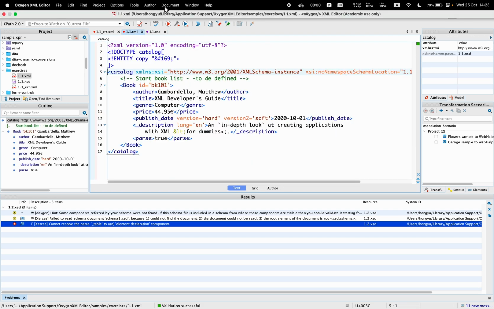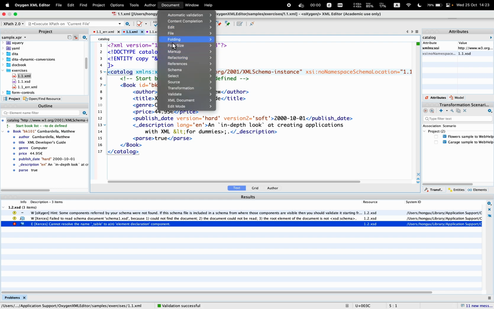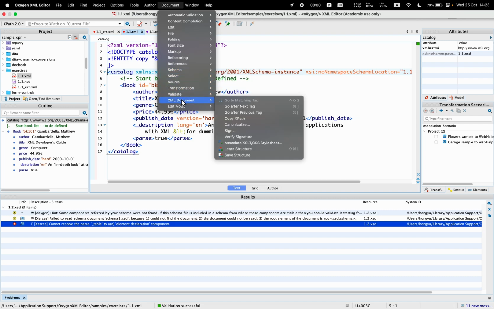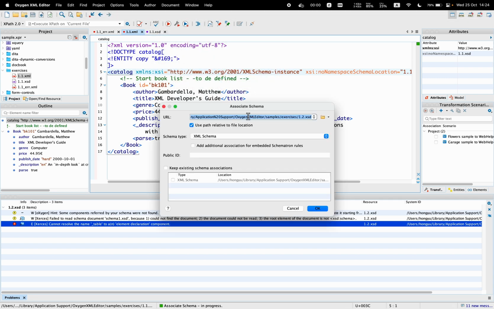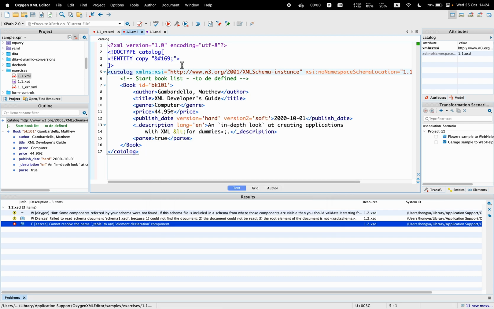You can specify, associate this XML document with, let me quickly find it, something somewhere here. Okay, schema, and you can associate a schema for that XML, and you can get rid of that error very quickly.